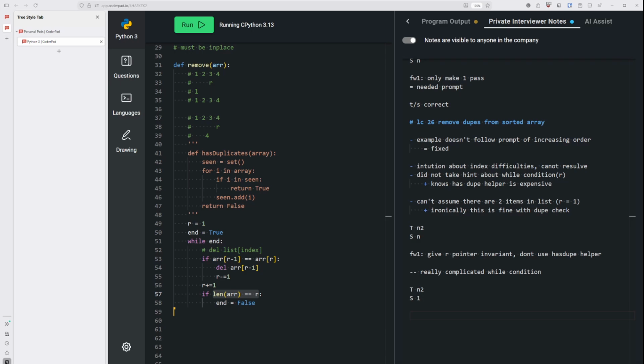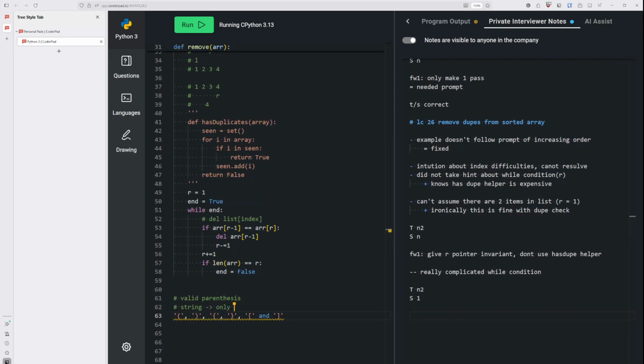Okay, yeah. So for this problem, you're going to write a function that takes in a string, and the string will contain only the characters that are related to parentheses. So that's these characters over here. And then you are going to return true if and only if the string is valid.